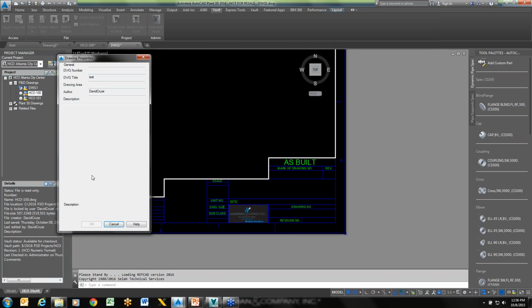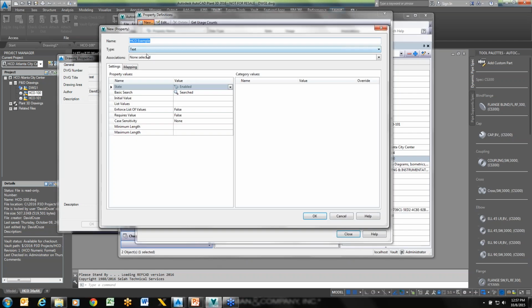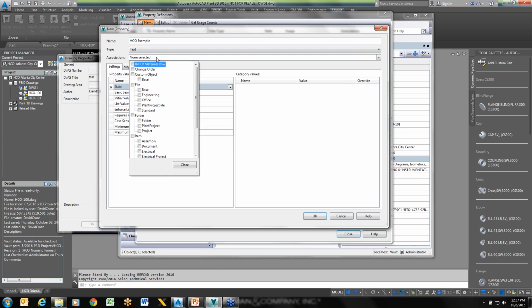The problem with that is there's no hook, there's no grab, no ability to create the link between the project environment properties, or the project environment drawing properties, to be able to utilize that functionality. So when I go back over here to Vault and you click on association, yes, of course we want to associate that with a plant project file, all right, but again, the properties are not there.